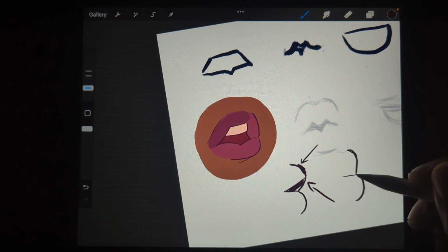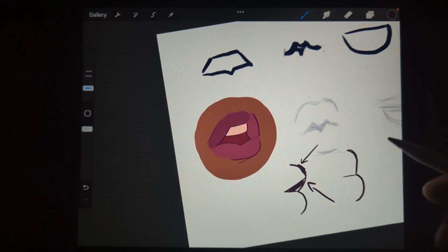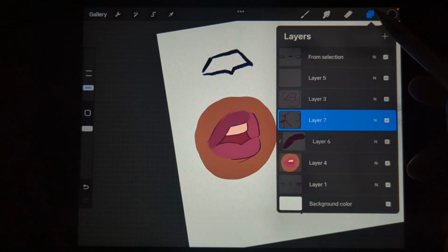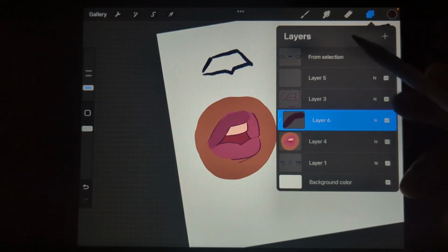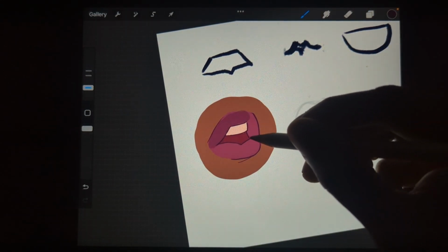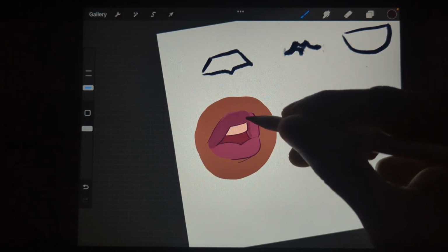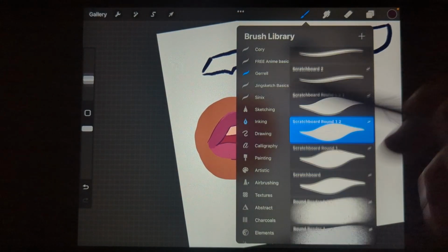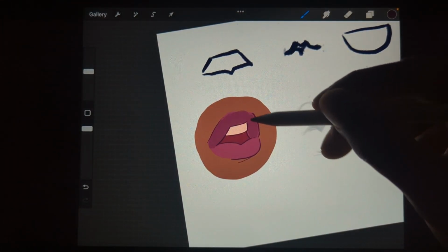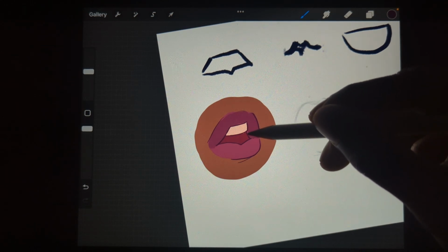Then it might get a little bit tricky. But just as a rule of thumb, it's usually safe just to go ahead and follow that rule of making the top lip darker. And then you could experiment later, the better you get. So let's finish coloring this out.